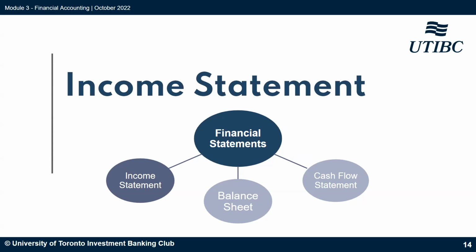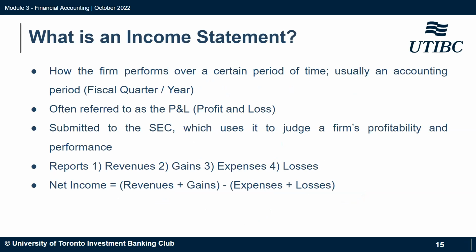So the second of the three financial statements is the income statement. And this is the report that investors pay the most attention to in order to decide which companies they believe have the most growth potential. One thing to remember is that income statements are released according to fiscal years. So income statements are often released every fiscal quarter and at the end of the fiscal year. And accordingly, the figures on income statements are reported for the fiscal period that the statement covers.